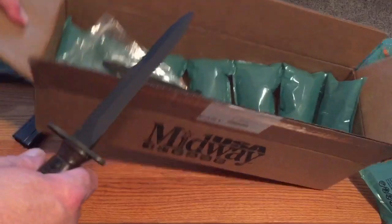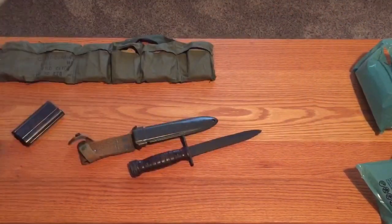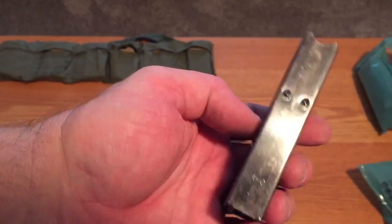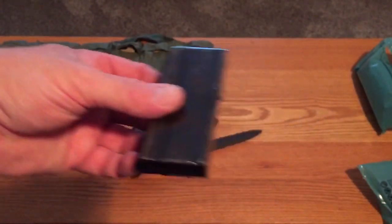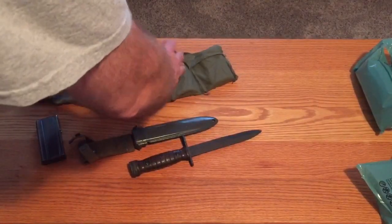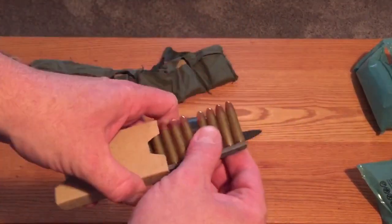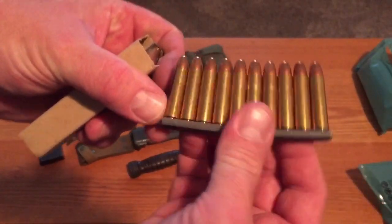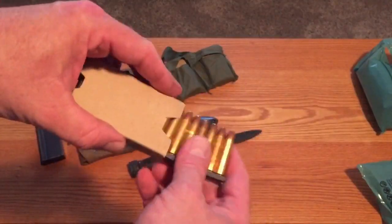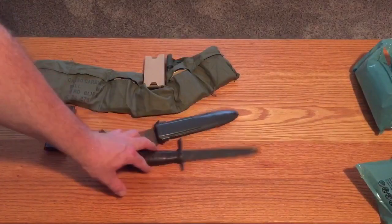I brought up my M1 carbine with a couple of extra things. When I bought from the CMP I got a lot of extra magazines — this one is listed as RO, and people actually collect these nowadays. I also got some Lake City M1 carbine ammo — 120 rounds in one bandolier, Lake City 68. I bought it when it was more plentiful just to shoot it, but nowadays since it isn't as plentiful I'm keeping hold of it and just shooting commercial stuff.